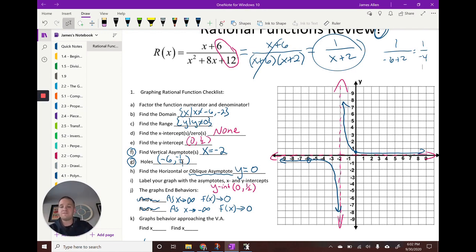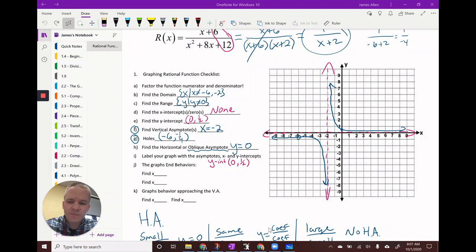Beautiful. Wonderful. Fantastic. All right. So as promised, we'd come back to the range once we had the y coordinate of the hole. We now have that: -1/4, so we're ready to rock. Let's go through our range. Since the y value is -1/4, meaning I have a hole there and the y coordinate is -1/4, I cannot have that, so I need to add that to my range restrictions. There we go. That's all there is to it, right? So now that I have that, I can add that in there, right?